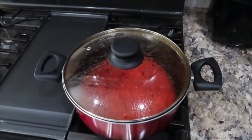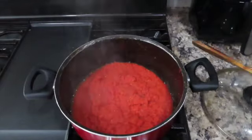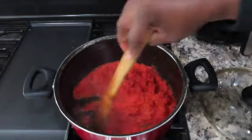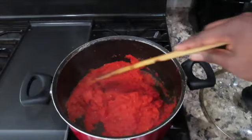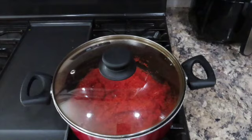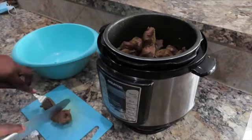So after straining the water from the tomato, this is what it looks like. Yes, and I left it on the fire so the extra water can dry out. So this is what it looks like. And trust me guys, this method makes cooking so easy. It makes preparing the stew so easy.